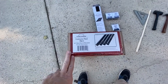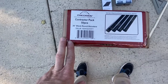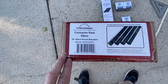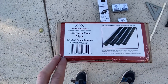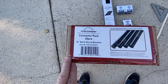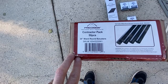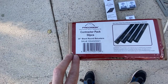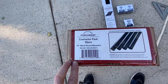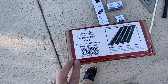One other quick tip: if you're doing a big deck like I did, you may find it's cheaper to buy the contractor pack — it's got five boxes of what I showed you before and you get a price break. Do the math and see if you come out cheaper buying the contractor pack. This actually had more than I needed, but it was still cheaper than buying the individuals. I've got some extras in case I get a bad one or mess up and bend or chip one — but normally these go in pretty easily with no risk of scuffing them up.